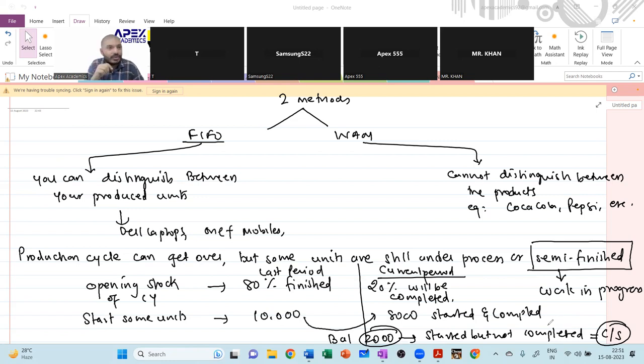This is an important aspect for you to remember. Closing stock doesn't stem out of the ground. Closing stock are those units that you started manufacturing in this period, but unfortunately you are not able to complete their manufacture. That is why they are closing stock of WIP. Suppose their manufacture is completed and you have decided logically, economically, financially not to sell them, then they are your closing stock of finished goods, completed goods. They are not your WIP. Keep this much in mind. I hope you understand this.